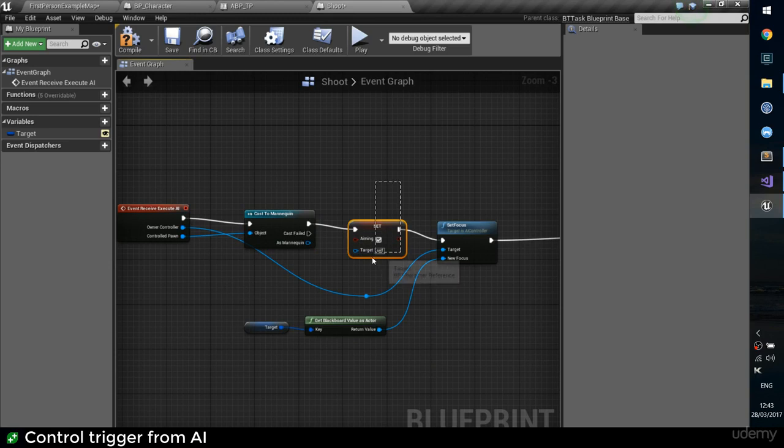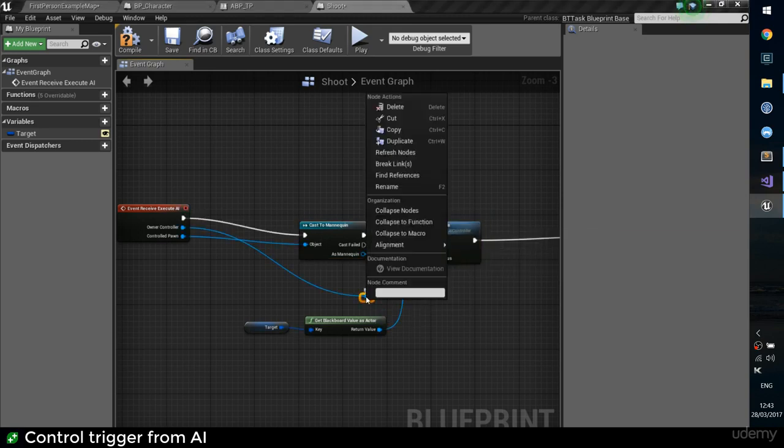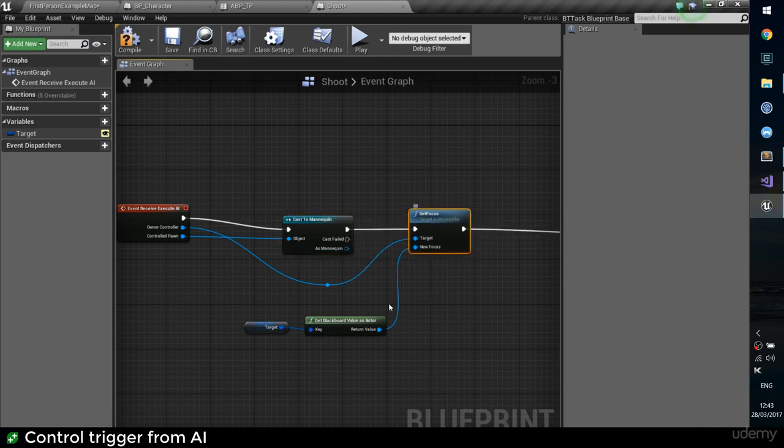It doesn't let us set aiming. Well, let's get rid of aiming for now. I don't think that's going to work as we expect anyway, because aiming is being set for just one shot, and that doesn't quite make sense. We might need to work that into the behavior tree at a higher level, like if we can see the enemy, then we start aiming. That might need to be a service rather than part of the shooting behavior tree, which is kind of a hack at the moment. Okay, so we set the focus though, that is important.